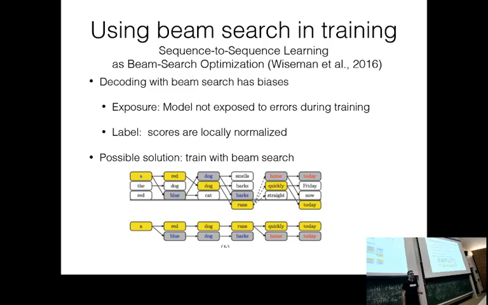And your loss function ends up being something like the probability of the gold sequence minus the probability of each of the sequences in your top 3 choices. That's telling your model, I want the gold probability to be higher, and I want the probability of these sequences that you thought were better than the gold to be lower. And you do this down the sentence.